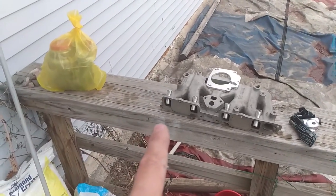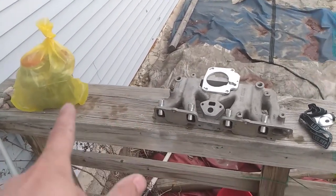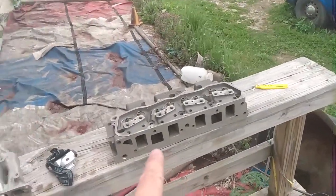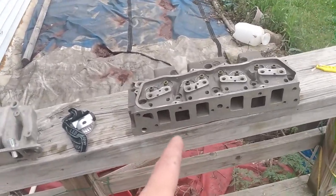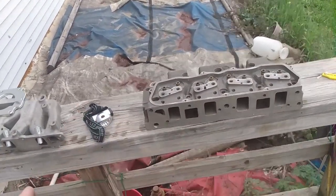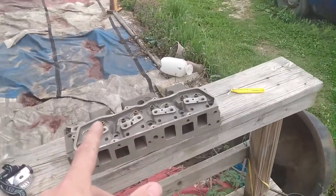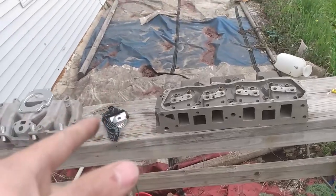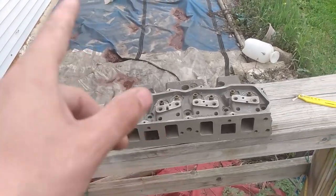The S10 engine is going to have just a T5 behind it, because we're going to be making all of 300 horsepower maybe with enough boost, so I don't think that T5 is going to be hurt. The Super Duty headed one — like I said, we could be pushing 500, 600 horsepower, depending. And because the boat crank has a bigger stroke, it would be a 3 liter — a whole half a liter bigger. Lots of potential there. We'll probably be putting a Turbo 400 behind this — they make an Ultra Bell for the Iron Duke boat pattern to it.